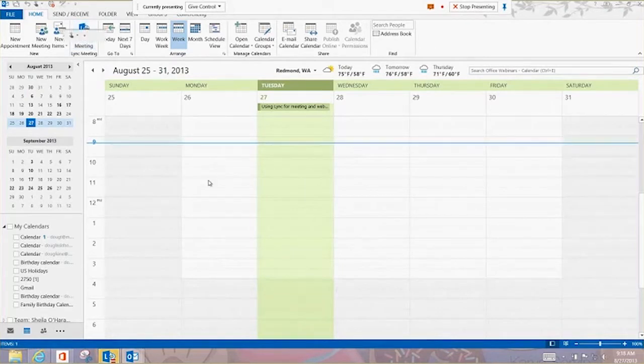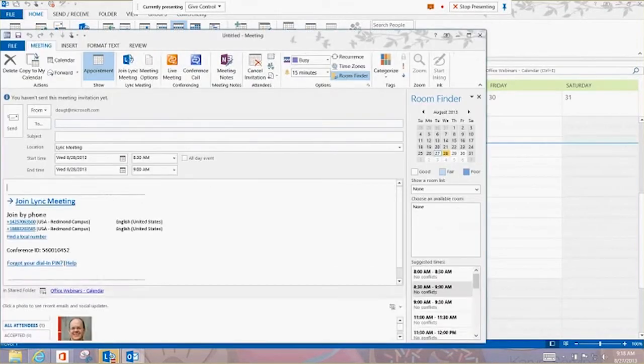If they don't have Lync, which most people on the live call don't, you'll get a Lync web app. And the web apps work just like the Office web apps. You don't have to have Office, but you can get some of the core functionality with the Lync web app. That way you'll know that everyone, even if they don't have Lync or do have Lync, they'll be able to join your meeting.